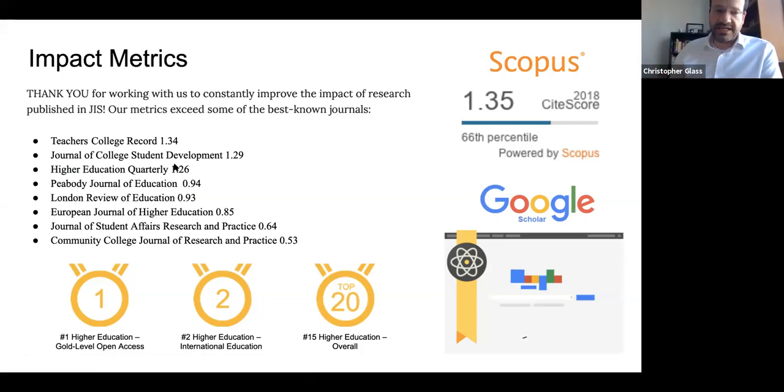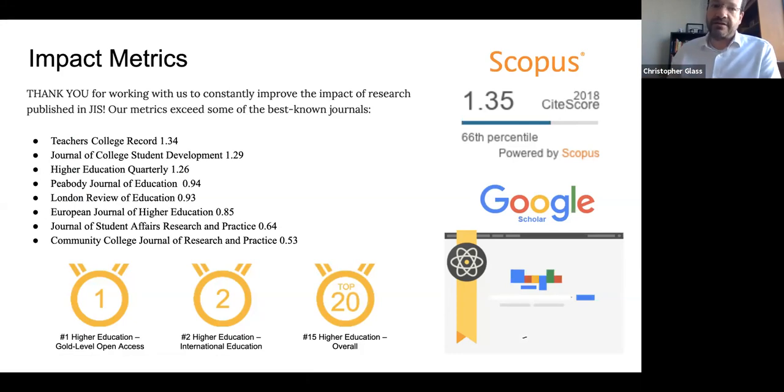The other thing I'd like to highlight, and we share this with our board, and we save it to last, I think it's important to mention, but I want you to know it's not what's driving our decisions. I don't think we're trying to become number one, but we're trying to live out a certain set of values. But we do want to be mindful of things that matter in terms of legitimacy. But I do want to highlight a couple of things.